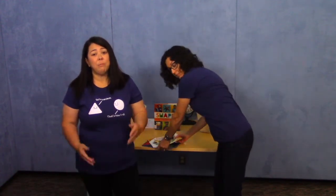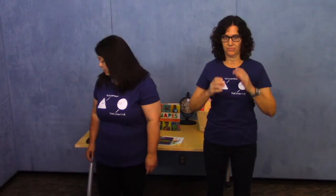That was a fantastic book for today, Jen. For those of you at home, we chose this book specifically because it focuses on looking at shapes and finding how they are alike or different. So we're looking for their attributes. Looks like it's time for our first parent tip, Maudie.